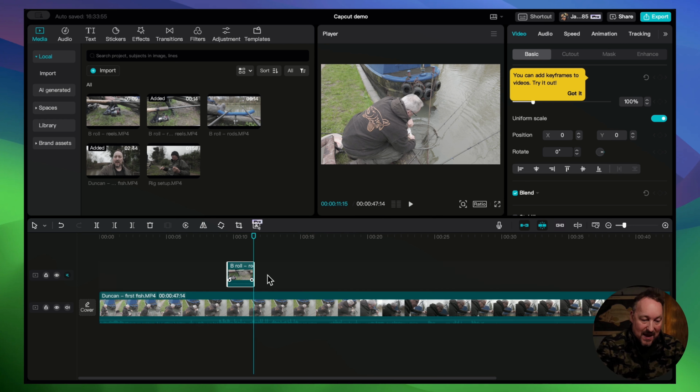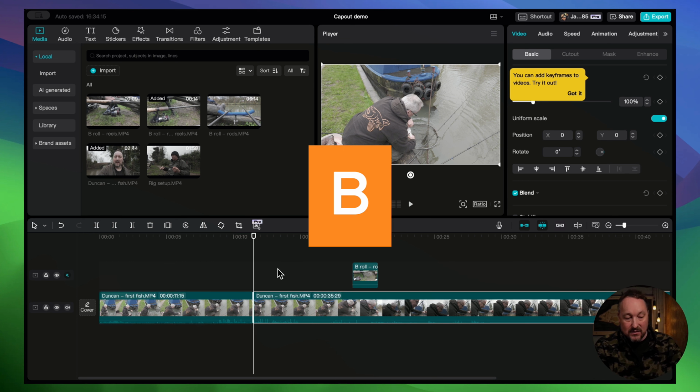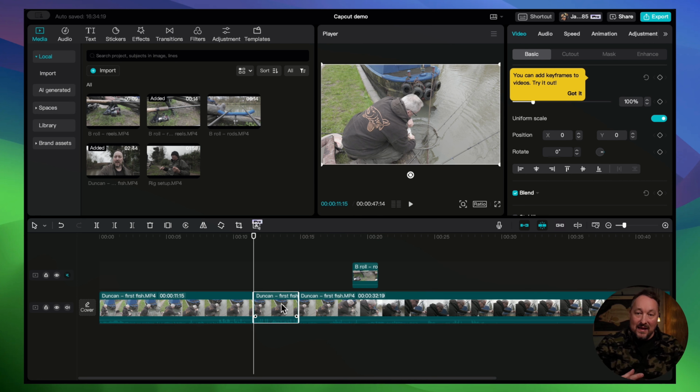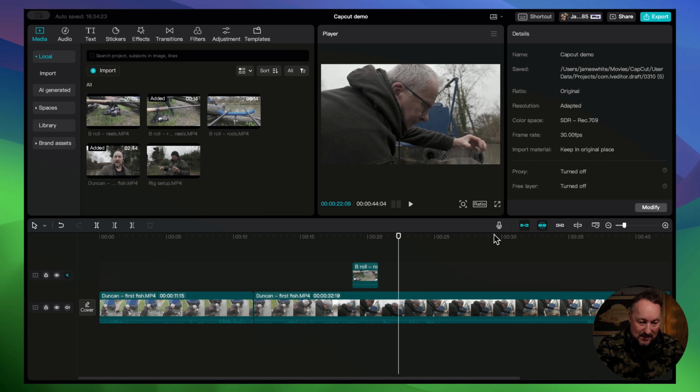Now, if we wanted to make an edit to this clip here, we wanted to get rid of something, we can select it. Remember, we can use the split tool or B, so we can just select there. We can select there, select that bit in the middle, get rid of that, and, you know, we can just jump straight to something else. So let's see what else we've got here.